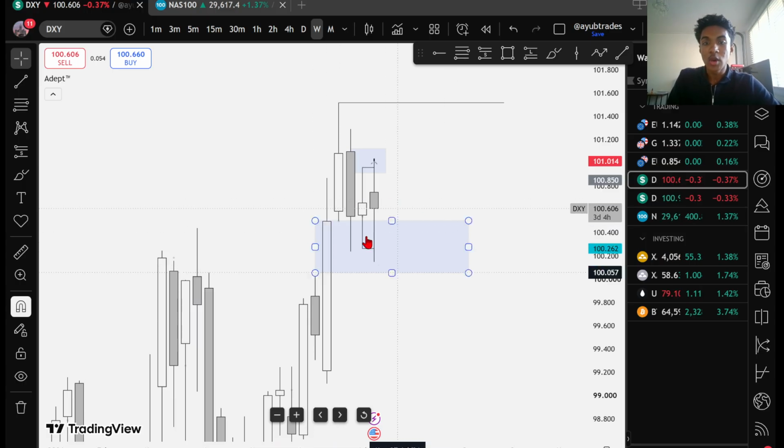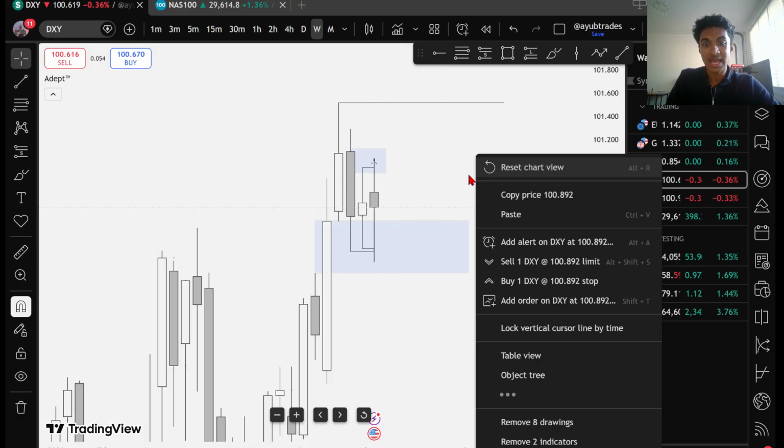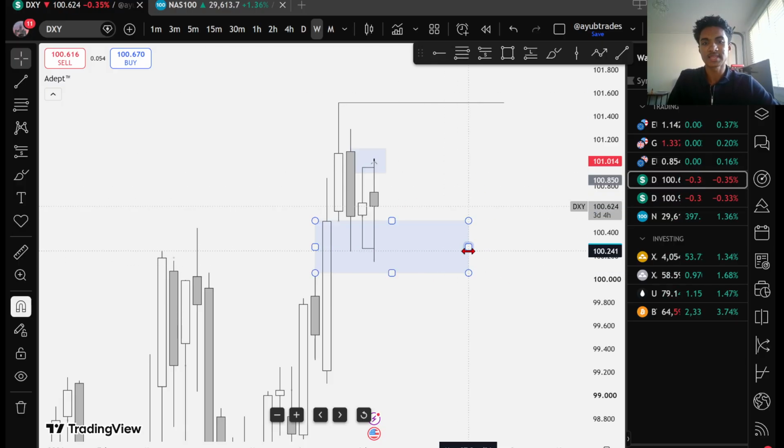So typically, what will always happen is price will manipulate to the upside, and after that, it will take out any liquidity that's within the FVG, and it will tap into the weekly 50% of the weekly fair value gap. So simple as that. Okay, that's the main reason behind my trade.